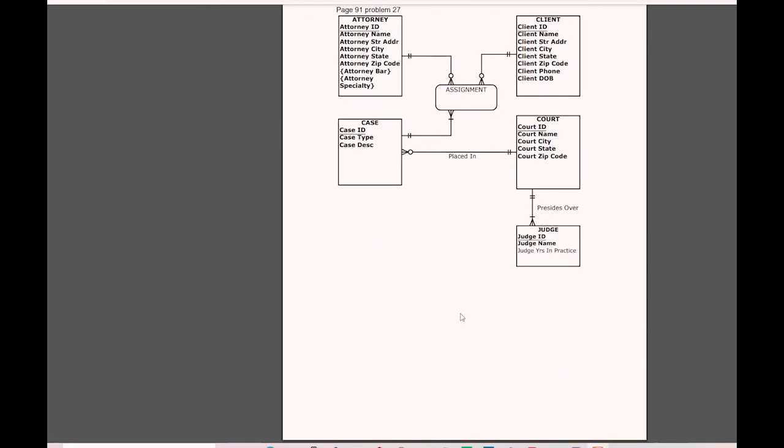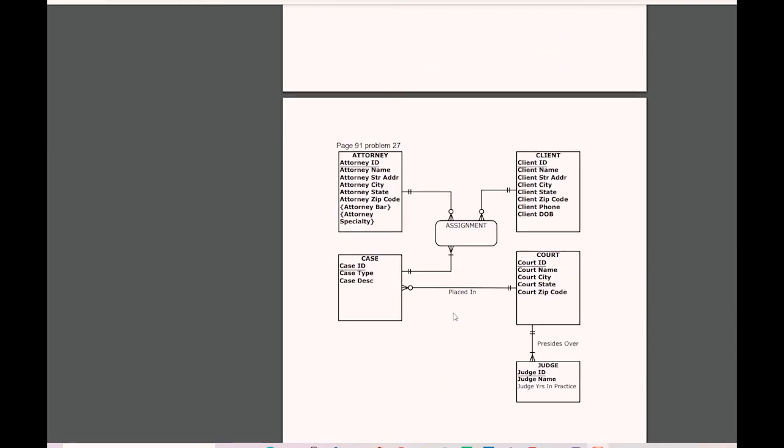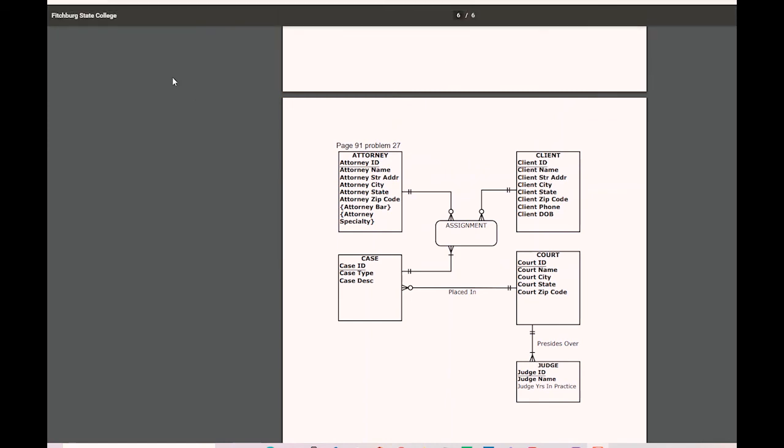Okay, so again, if you have questions about this, let me know. We can always talk about it and explain it further. So that's it for today on this. This week we're going to focus a little bit more on ER diagramming. I'd like you to do some more practice, and there's also an assignment as well.